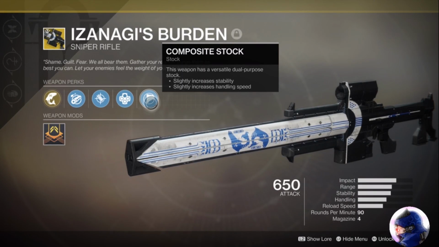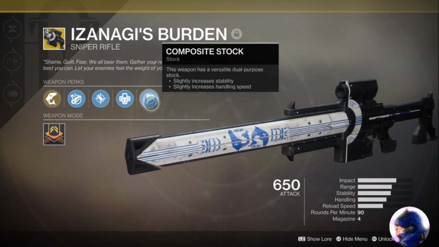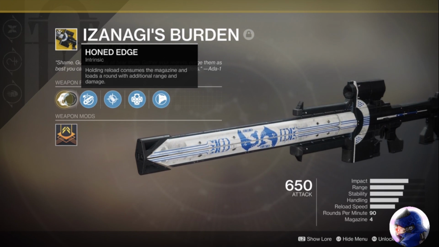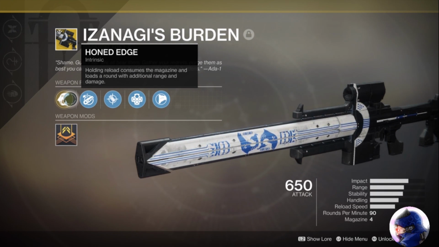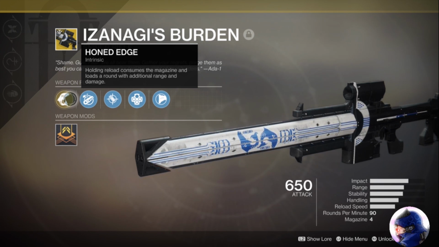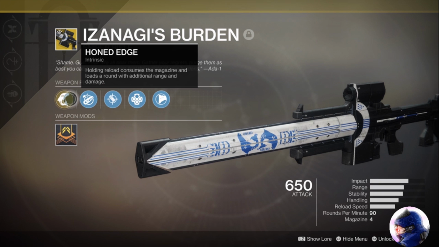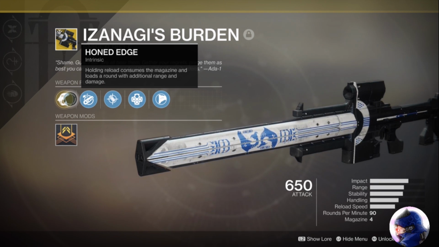Holy shit. Izanagi's Burden is nasty. Why is it nasty? It's because of this perk right here, Honed Edge. Holding reload consumes a magazine and loads a round with additional range and damage. Now you can load Honed Edge with one bullet, two bullets, three bullets in the magazine.